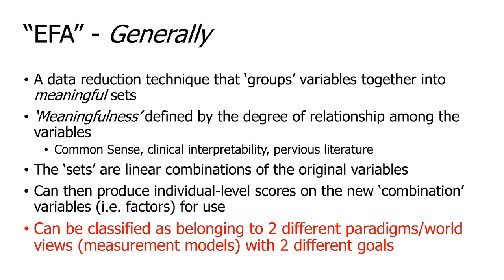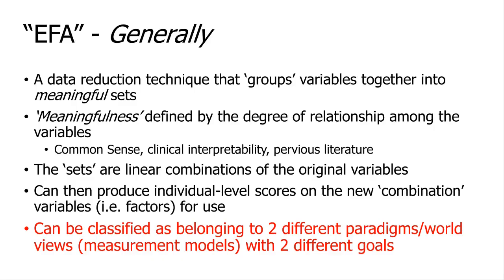And there are ways to group variables together just conceptually like that are not an analytic or a statistical approach. But when you hear the term EFA or just factor analysis generally, what people mean is that the original set of variables are going to be reduced down into sets where those sets are linear combinations of the original variables. And scores can then be produced on the new variables at the individual level, so that they could be used, as we said, in prediction models or descriptive models, and where those scores would then be new scores on the reduced set of factors that arise from the factor analysis.